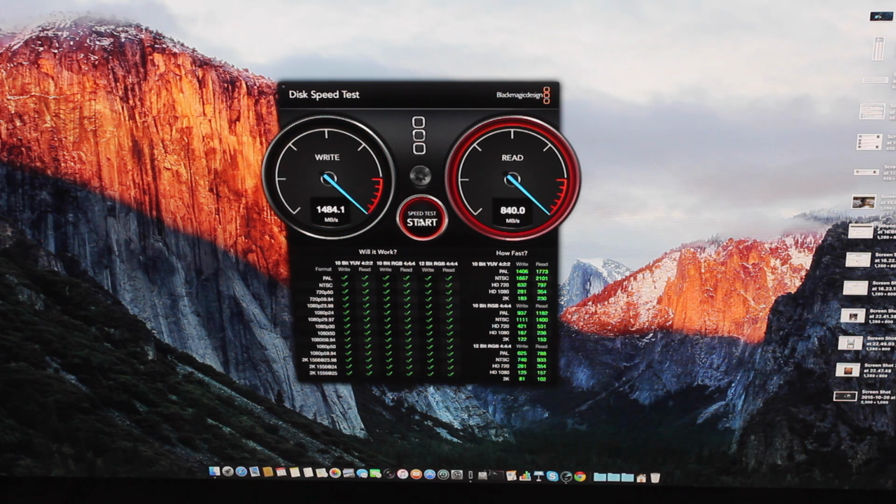Wow, the results are off the charts. Still going up. Alright, a write speed of 1400. And a read speed, whoa, 1600. Alright, 1500 for the write speed, if you round up ever so slightly. And around 1900 for the read speed. That is insane. Like, absolutely insane. Right, so those were the benchmarks.